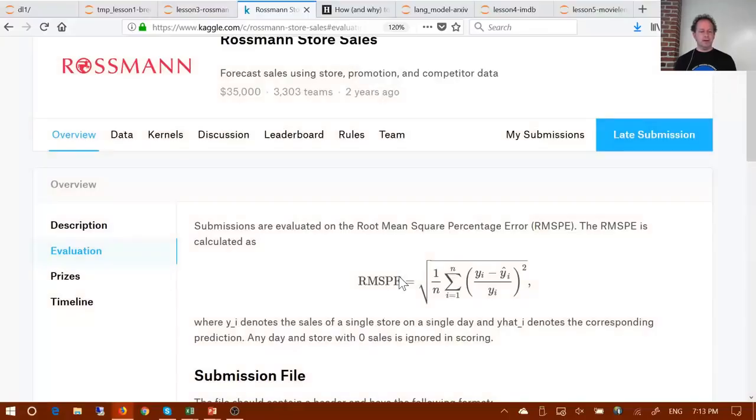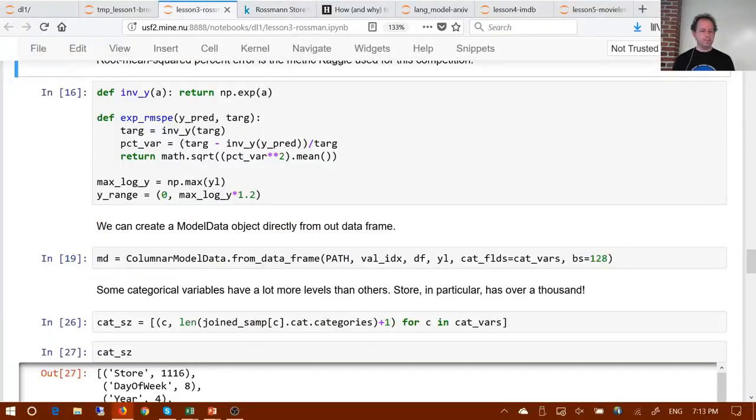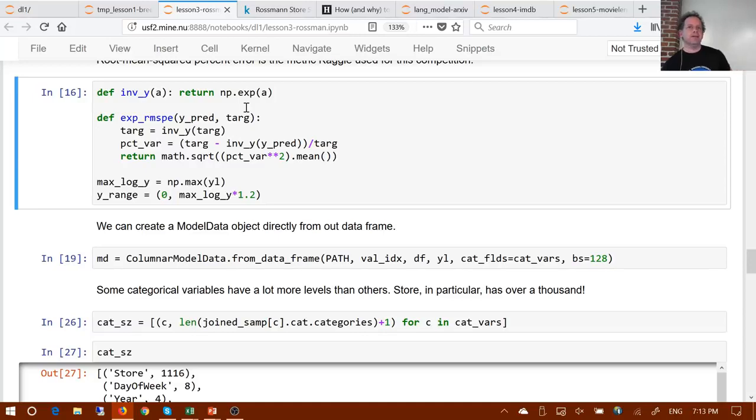But it means in this case, all we need to do is to take the log of our data, which I actually did earlier in this notebook. And when you take the log of the data, getting the root mean squared error will actually get you the root mean squared percent error for free. But then when we want to print out our root mean squared percent error, we actually have to go e to the power of it again. And then we can actually return the percent difference. So that's all that's going on here. It's, again, not really deep learning specific at all.